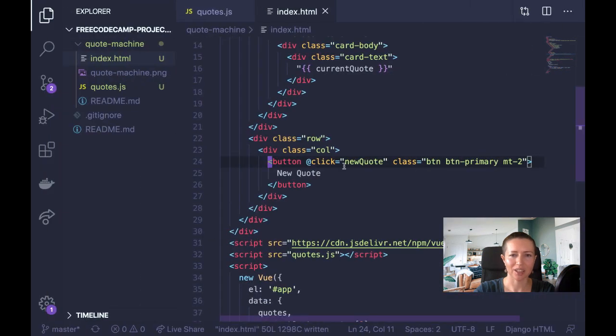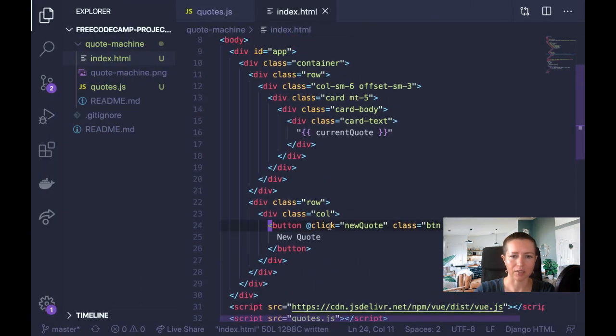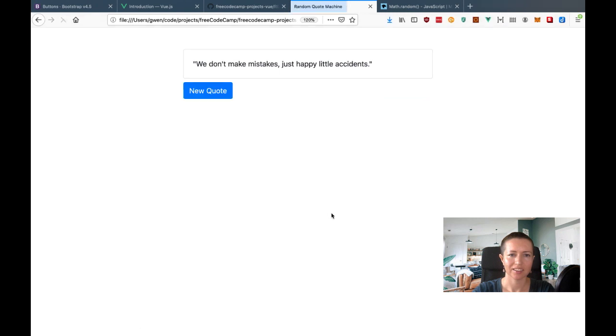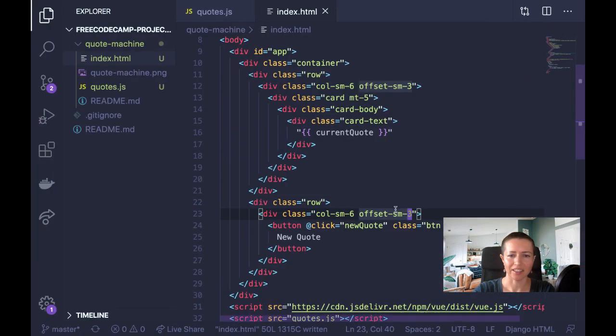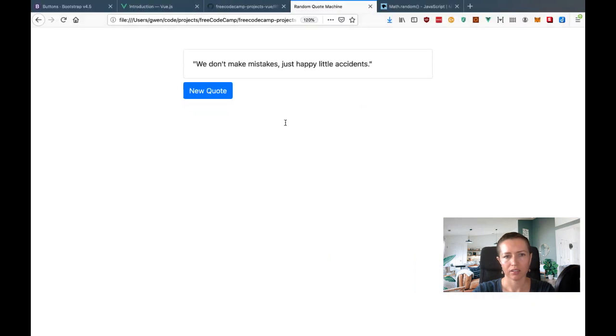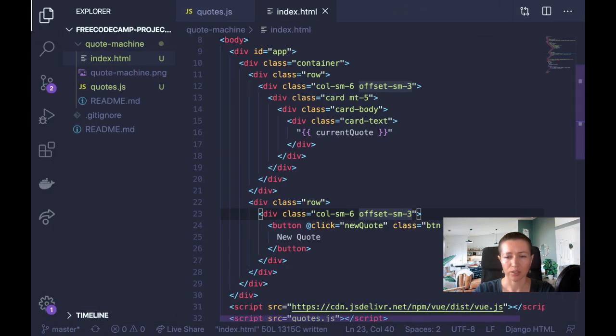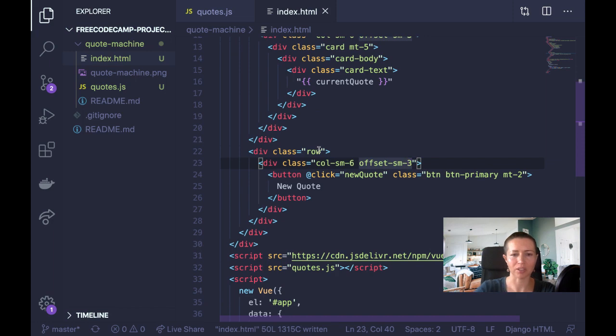So I need the same column offsets and stuff that I have above. So I'll do column small 6, and then offset small of 3. All right. And apparently I still need the margin top because it's not giving me extra margin. I thought it was going to give me that, but it seems like I need the margin top still.